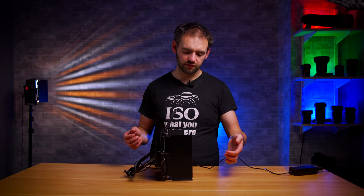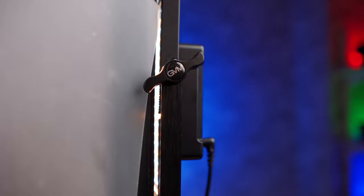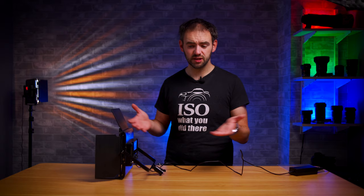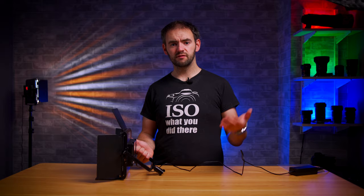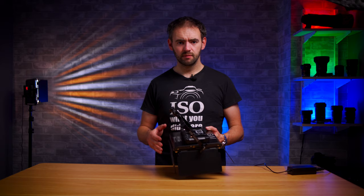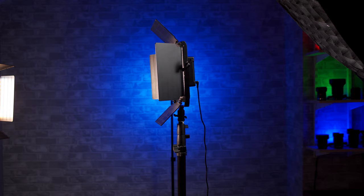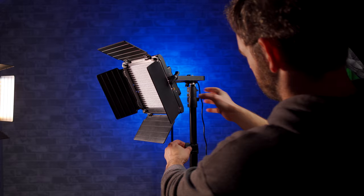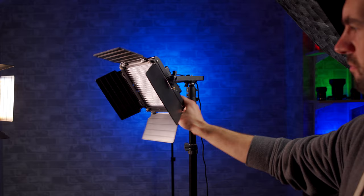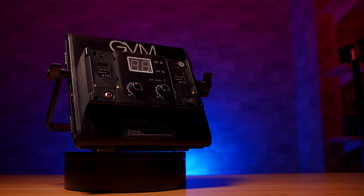The included diffusion panel is a little bit of a pain to get in and out at times because of the u-shaped bracket. There are tension nuts on the side, and if the nut happens to tighten at the wrong angle relative to the light, it blocks your access to get the diffusion panel in and out. Being such a big LED light panel, there's no option of a softbox, and this bracket doesn't have an umbrella holder on it, which is a little bit disappointing. But one aspect of this bracket I do really like is that you can mount it not only in the traditional stance straight above the light stand, but there's actually a second cutout that lets you mount the bracket perpendicular to the light stand, which gives you more flexibility in how you can angle the light.